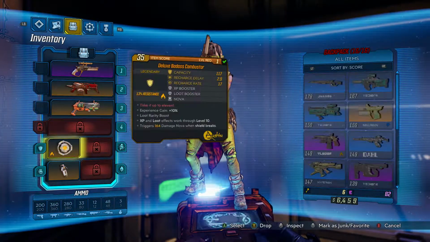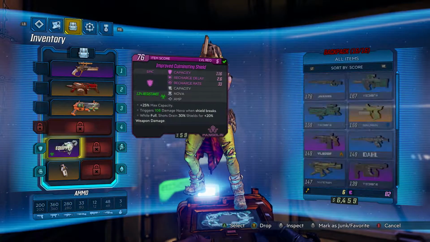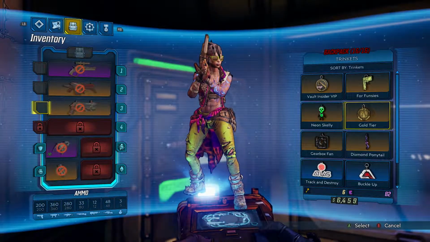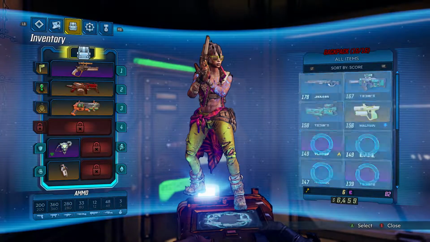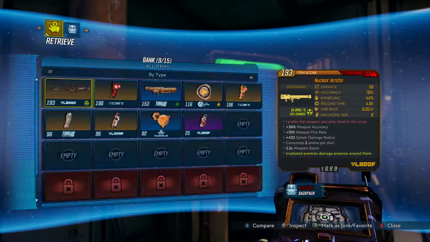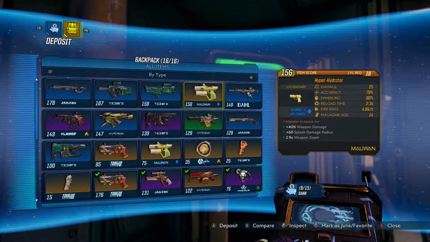Yeah, we'll equip that. We've got to get off this shield. And equip another. We'll equip this one. Like, it's literally just one lower. And also gonna equip some good old things. Alright, this one is neon. Neon Skelly. Come by and admire slash judge your room's feng shui later.